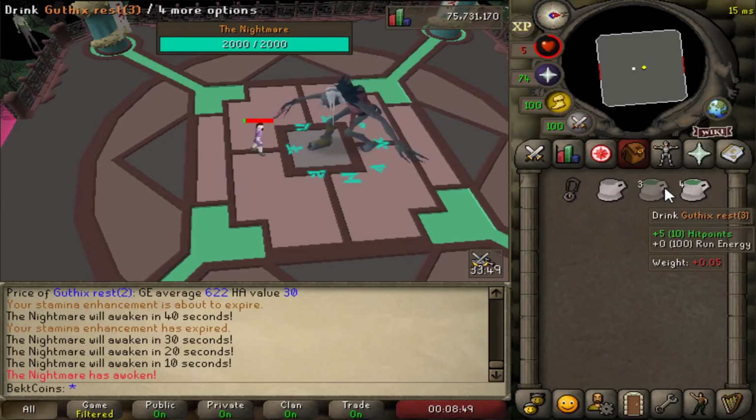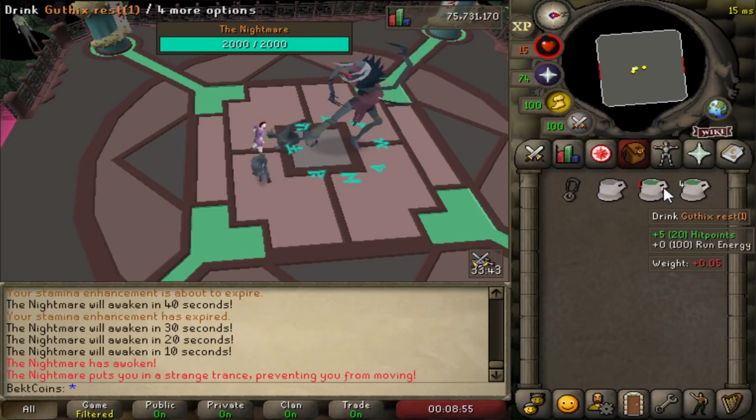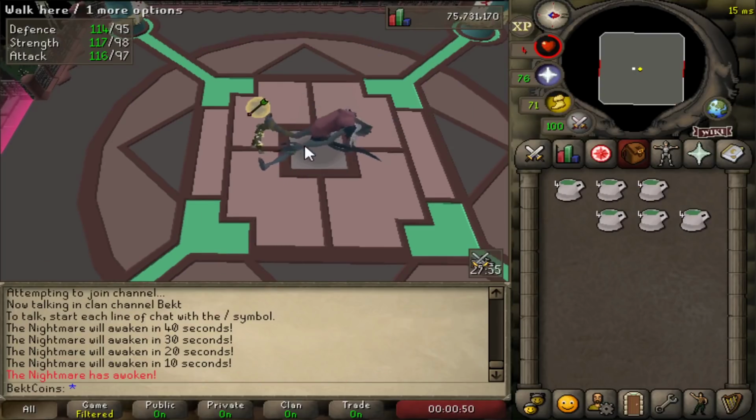Now to time this right and to get it to work efficiently, I first needed to learn how to tick eat, which I'd never done before, and then I came into another problem. What about these husks? They're going to spawn and kill me. But I had a look at their stats, right, and get this.